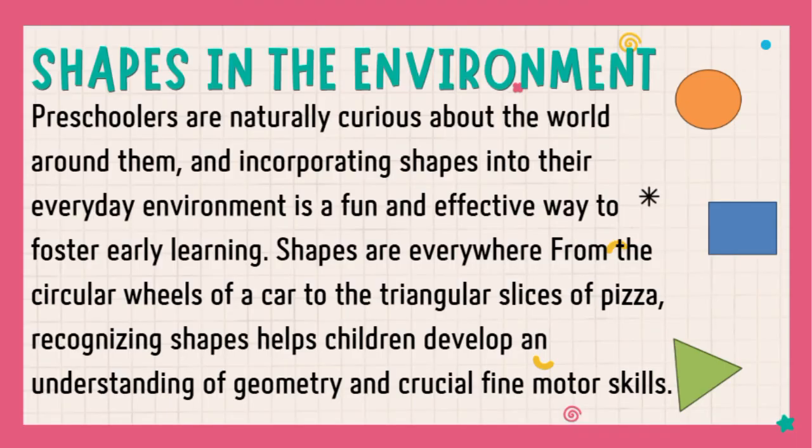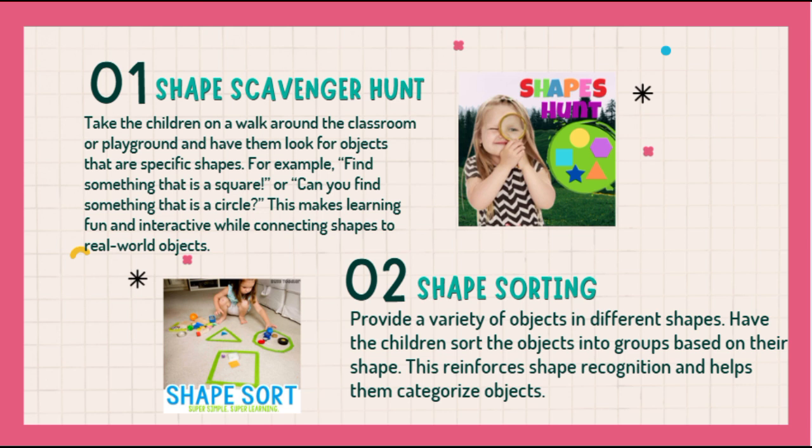Shapes in the environment. Preschoolers are naturally curious about the world around them, and incorporating shapes into their everyday environment is a fun and effective way to foster early learning. Shapes are everywhere, from the circular wheels of a car to the triangular slices of pizza. Recognizing shapes helps children develop an understanding of geometry and crucial fine motor skills. Here are 5 teaching strategies for teaching shapes in the environment for preschoolers.